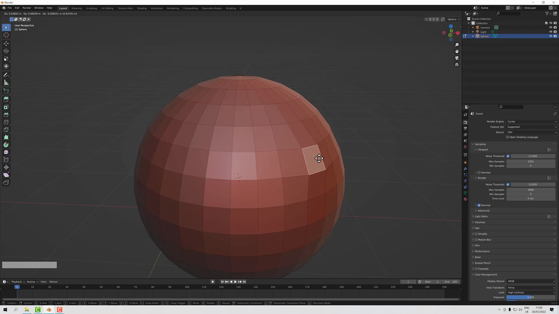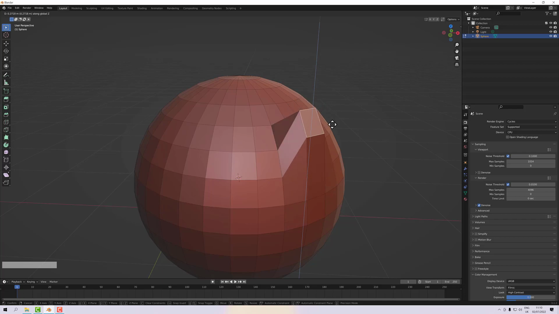Now, if I do that from a perspective view, it's going to use my view angle to figure out which way to move it. But if I want to constrain it into a particular axis, I can press the axis I want. So if I press the X key, it's only going to move in the X axis. If I press Y, it will only move in the Y axis. And for people that used other applications and just started with Blender, Y is front to back rather than up to down. So Z is vertically up or down.